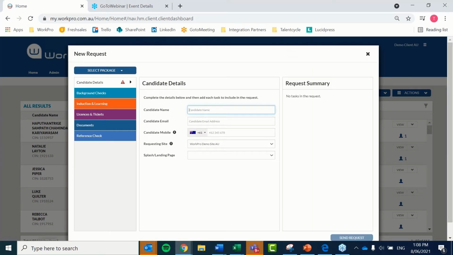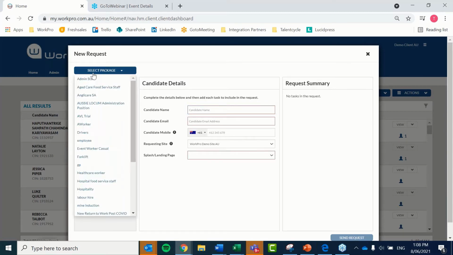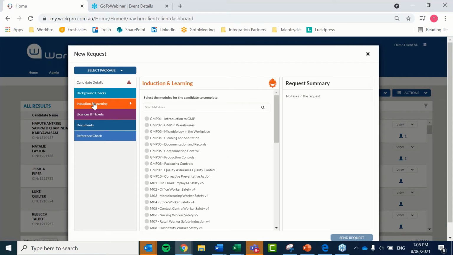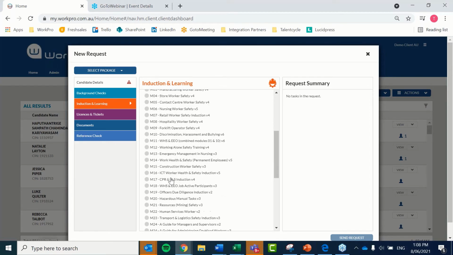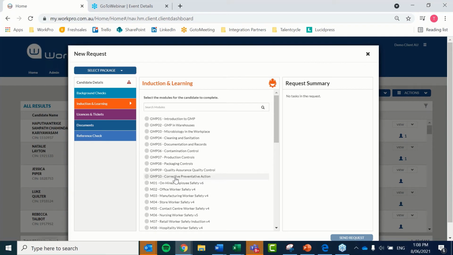So just choosing to select one candidate, you're entering their name, their email, their mobile. You're either selecting a package of tasks that you need to send to one or multiple candidates, or you're coming over here and choosing the induction module that most closely suits that person's role. Once you've done that, the induction will be populated over here and you can send your request.